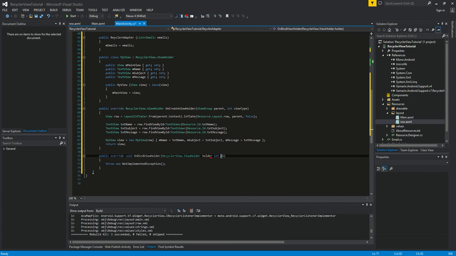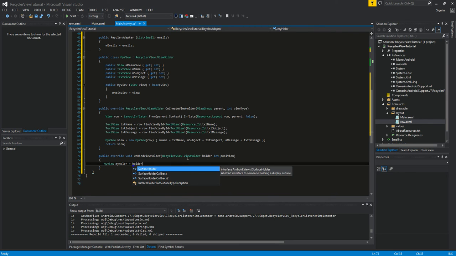So once again, I'll give you some better names, which is going to be the holder, and this is going to be the actual position of it. So here we go, and we have my holder, I'll call it, and we'll need to cast the holder, because right now the holder is a generic view holder.